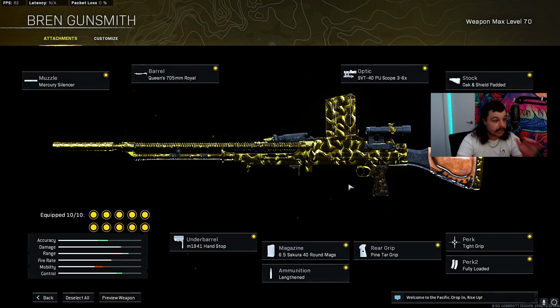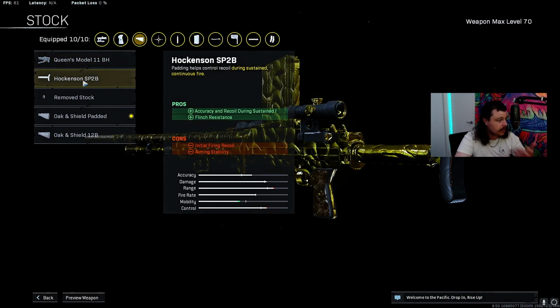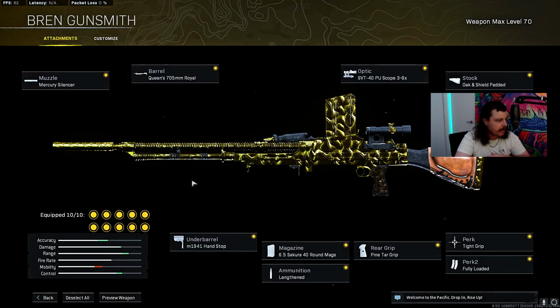First off, let's have a look at these attachments. This is how I like to run my Bren here. Now, a couple of things that you can change. I know a lot of people like to use the Queen's model stock. Some people like to use the Hawkinson, but I've gone with the Oaken Shield padded. That's what I like to use there, and everything else is pretty standard for the build.